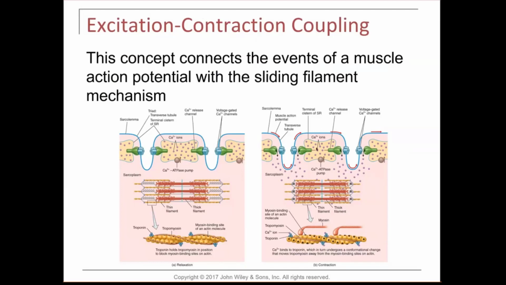That signal causes the calcium ions to be liberated. They then make their way to the sarcomere level. Who do they talk to? They talk to troponin. Calcium signals to troponin. What does troponin tell tropomyosin? Troponin tells tropomyosin to get out of the way. Excellent. And then when tropomyosin is out of the way, myosin contraction can happen and the thin filaments can slide into the thick ones and the H zone disappears.